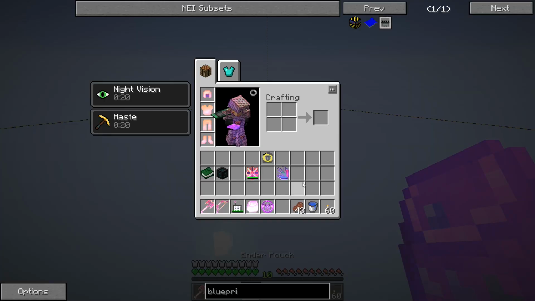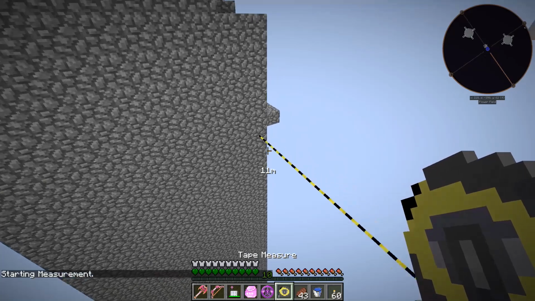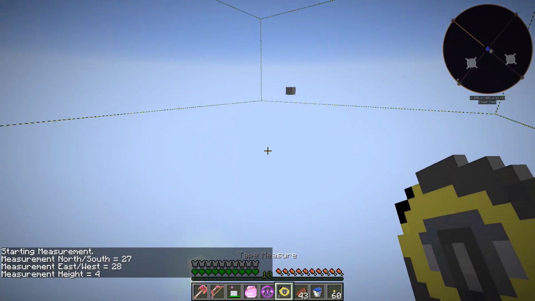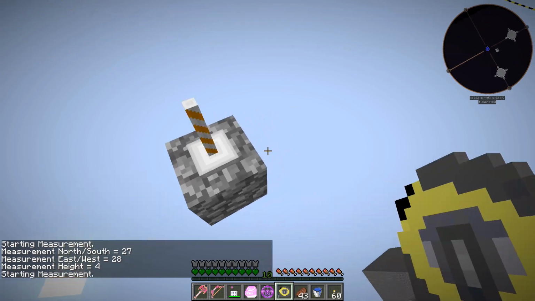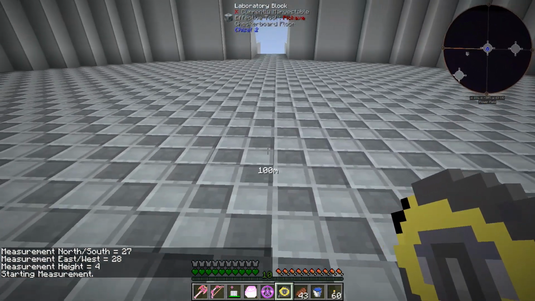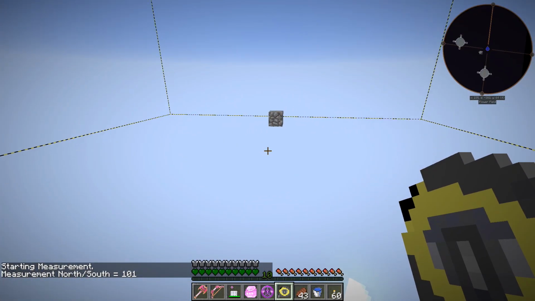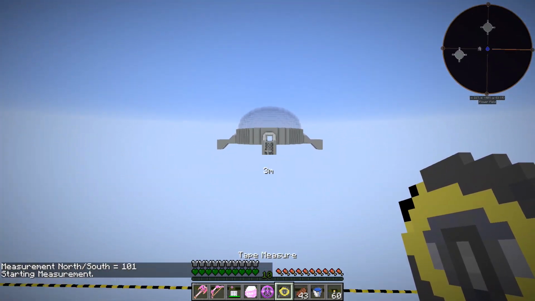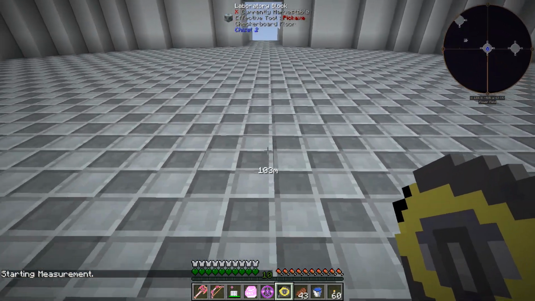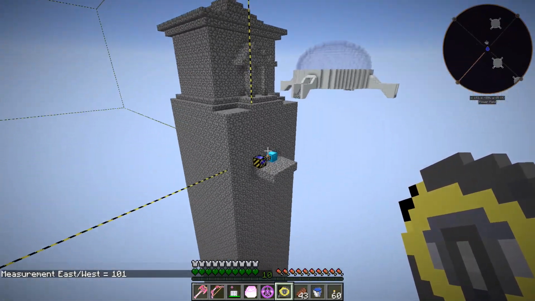I always want to double check my measurements. I do it like 3 or 4 times. I don't ever want to make a mistake. I know we already did this, but we're going to do it again. So that's 27, 28, 4. And then from here to the center of this dome should be 101 blocks. Right there, that's 101. And I'll do it to the other one just to make sure. So from here to this guy, the center of this one should be right there. 101, perfect. So this dome should build exactly where we want it.